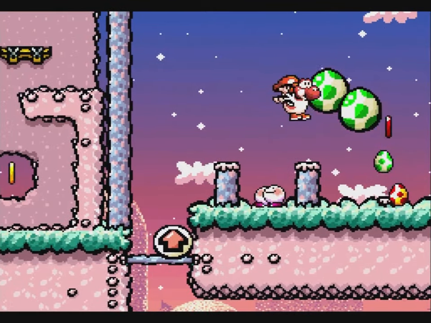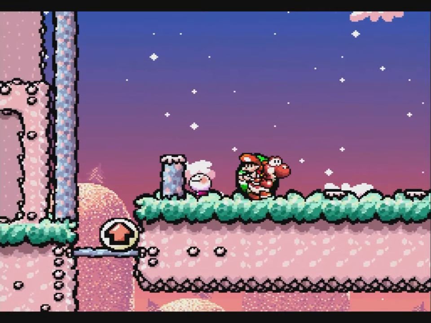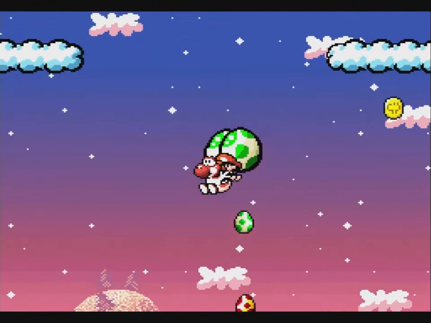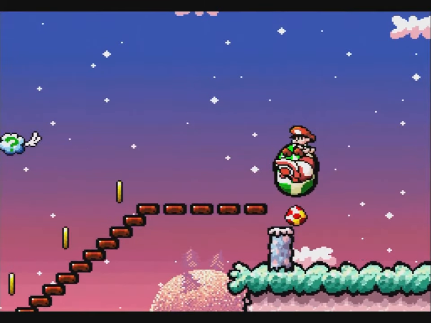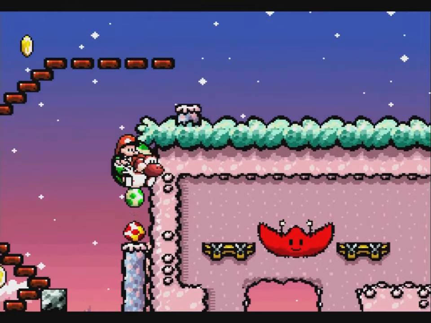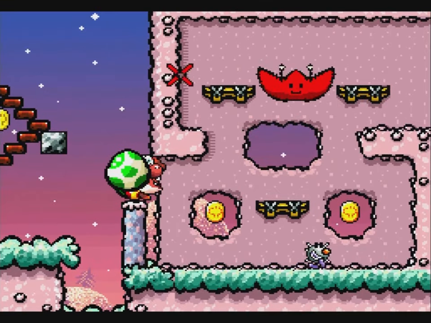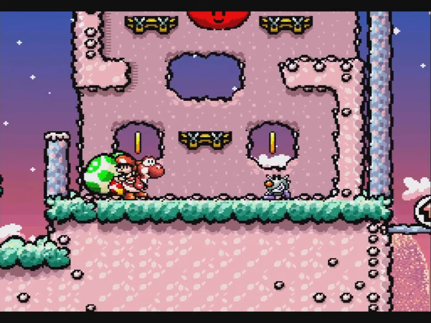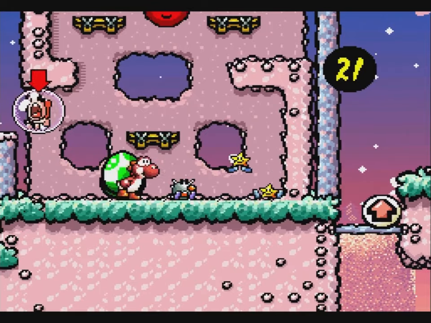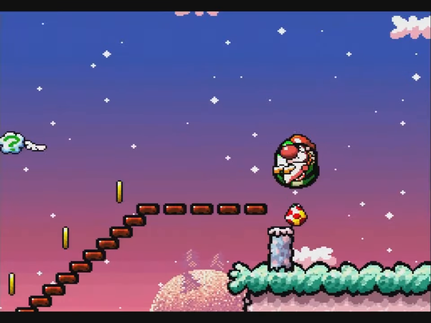Whoa, did I jump high? No, don't lose him. Pound on him. Together here. I got another red coin. Oh, whoa, no! No! Because he's going past the wall! No!